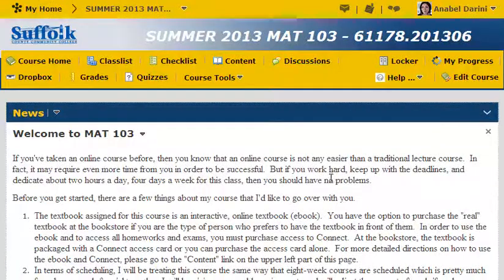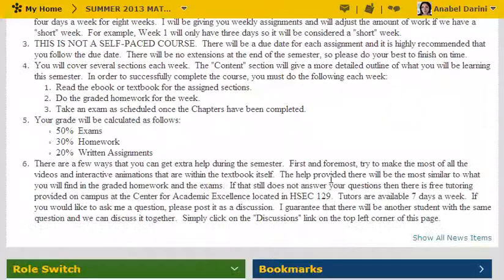So when you first log in, you'll have all the information you need about the course, especially the grading, and you'll see that we have exams, regular homework assignments that you'll have online, and also written assignments. It's very important that you check D2L every week so you'll know when you have written assignments. It has happened in the past where students get stuck using just the online homework and forget to do the written assignments even though I put announcements out. Because of that, they get a 0 average, and that's 20% of the grade. So please make sure that you log on to D2L every week to check what your assignment is.